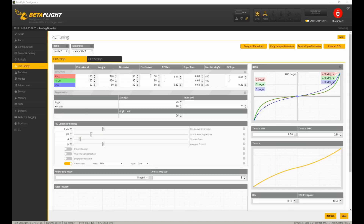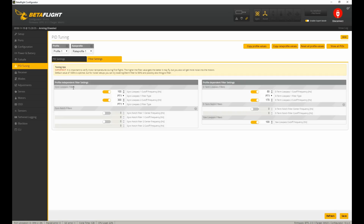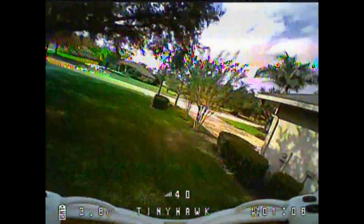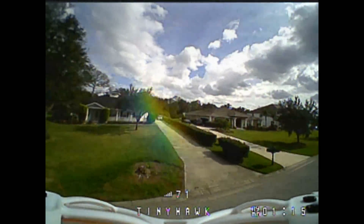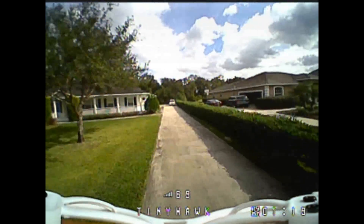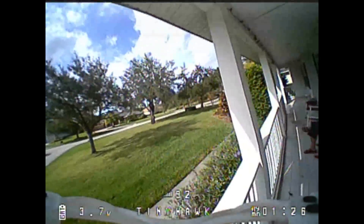Here's why it's such a smooth flyer but maybe limited by that smoothness: if you go into the PIDs, they're outrageously high — 100s, 120s, 90s — things I'd normally only see in a Project Mockingbird for brushed. The curve is also set so that most of your middle stick won't react but the far ends will, which helps prevent natural finger movement from making the quad bounce. The downside is the roll rate is only 400 degrees per second — I usually run 900. But it made it very, very smooth.